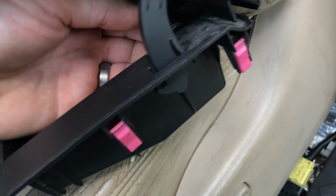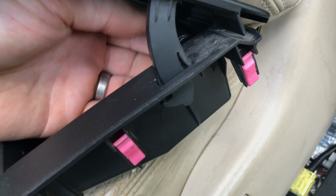One-handed fix here. I'm actually set to trade this dash box to another guy for one with the GPS mount, which is kind of cool. So just waiting to meet up with him. He said he's not really a fix-it type, so I was going to do this for him. See if I can't get it working better.